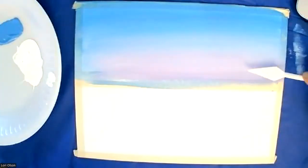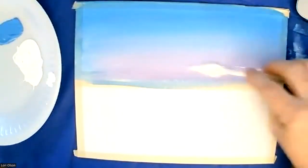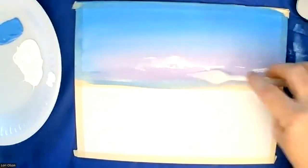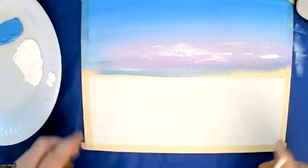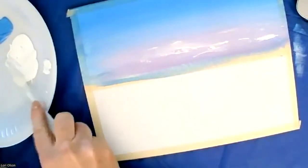I'm going to come in from the side with my stroke like this, like I'm skipping across the water. So I'm going to come in here with my white, and I'm going to lay my palette knife down and just kind of streak. And you see how I'm getting those streaky clouds? That's good. It doesn't take much. We just want a few little clouds there. So maybe one or two times with a little white on the back of your palette knife.